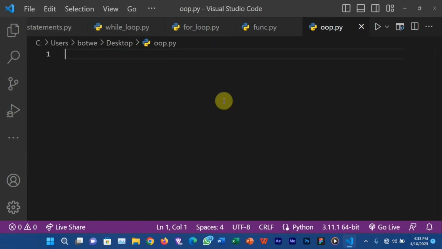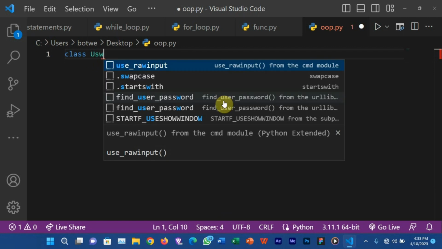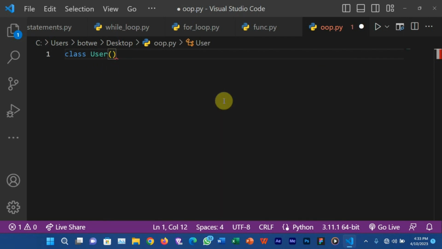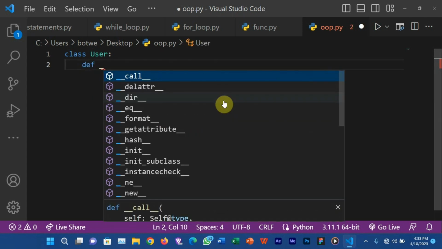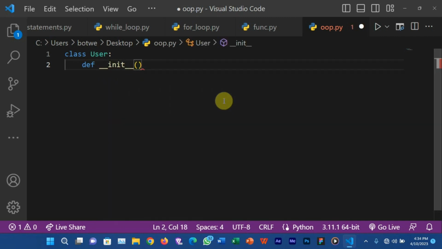So to create a class in Python, use the class keyword. Let's say you want to create a class called user. Inside here, you need to define the init function. The init function runs any time the class is instantiated, or a new object is created from the class.